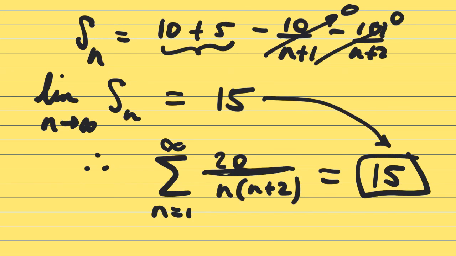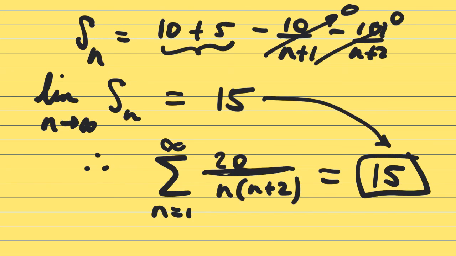Sometimes you have to take your term, break it apart, which these two are designed to be factorable, and break them into two fractions using partial fractions decomposition. Once we telescoped out, wrote out several terms, starting with 1, going all the way to n, we always have to look for those consecutive cancellations. And once you start getting those, however many terms survive the front end will be the same number of terms that survive the back end.